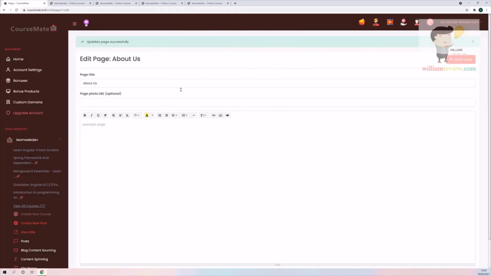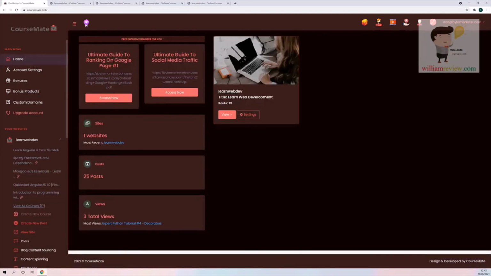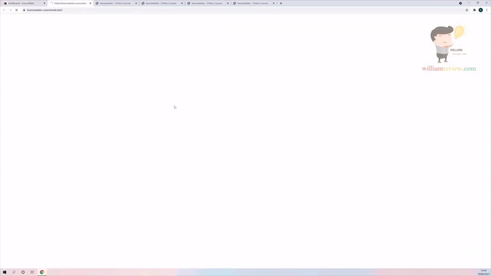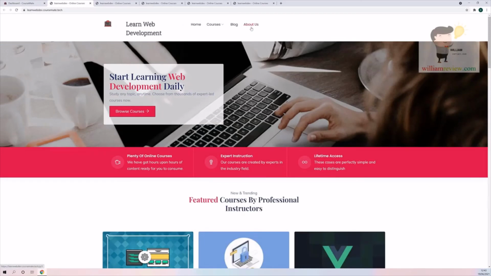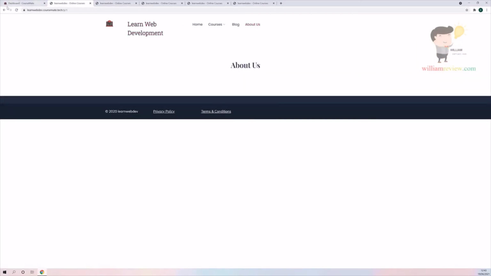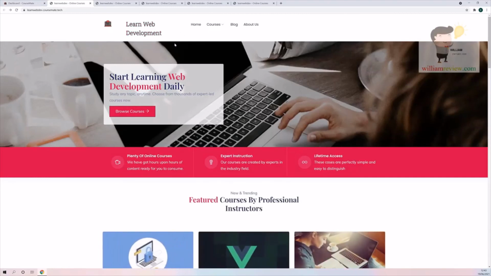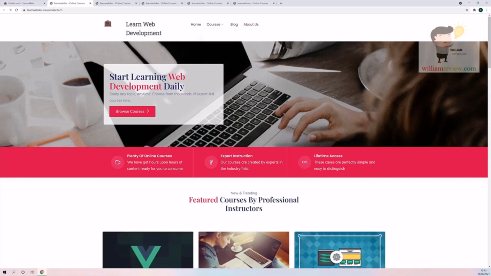What you see when I save this, and then I go to view the site, let's go and view the site here. You can see here that the About Us page is being added here. Like I say, there's nothing much there right now, but if you wanted to, you can implement as many different pages as you want, and they appear across here.